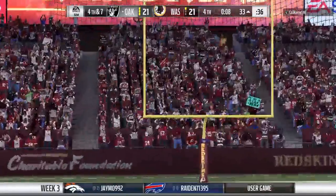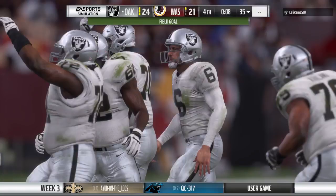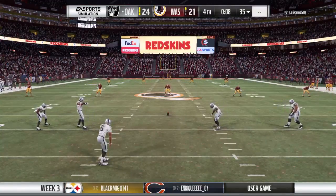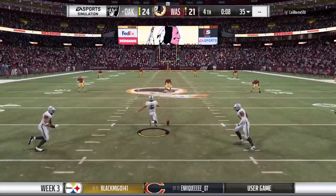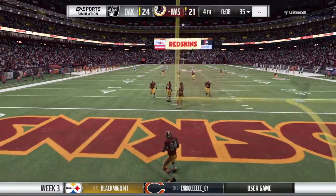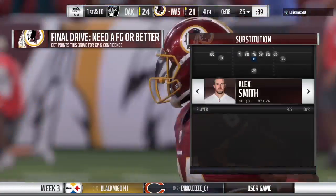And his kick here is good. And it's celebration time on that sideline as they have taken the lead in the final seconds. So what a finish here as they maneuver into the outside of his range. He steps up and drills it from long distance. And Brandon, that was no gimme, was it? These kickers, though, all they want is a chance. And he knew that one was good the second it left his foot.